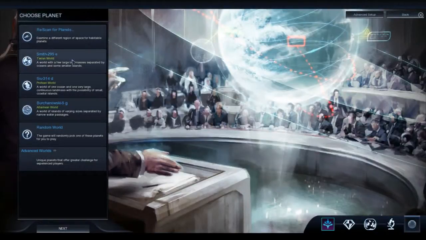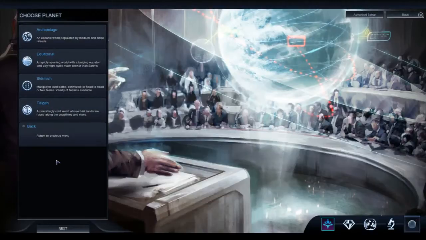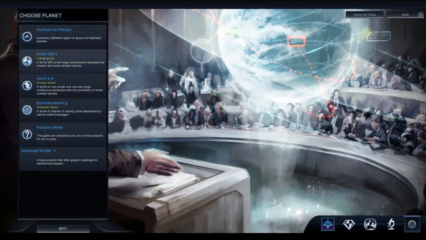What type of world do we want? World, one ocean and one very large continuous landmass. I don't really like this. Well, a few large landmasses separated by oceans and some smaller lands. I really like Terran. Let's go with that. Let's go to advanced setup.